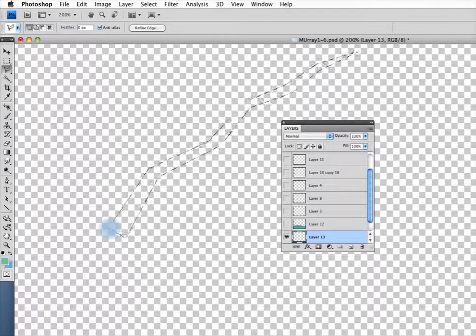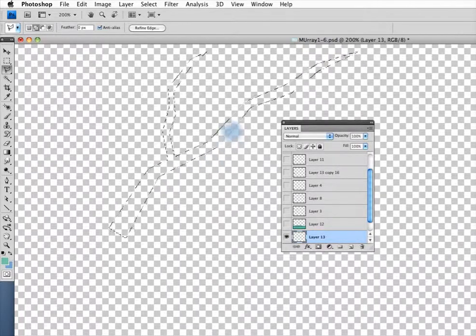Now to add a branch to that, I'm going to hold down the Shift key, and I'm going to do the same thing. I'm going to draw another line out, pointing and clicking as I go. Follow that line back as closely as you can until you get back to the base of the tree and connect that.